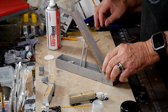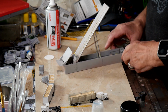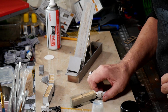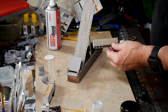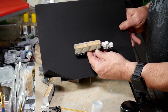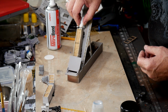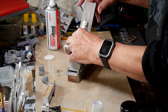So we have the dumper pretty well built. Still trying to decide whether I want to put some lighting on this thing. Now, these are the trucks for hauling wood chips. And so what's going to happen is this one is going to sit right there, like that on there.